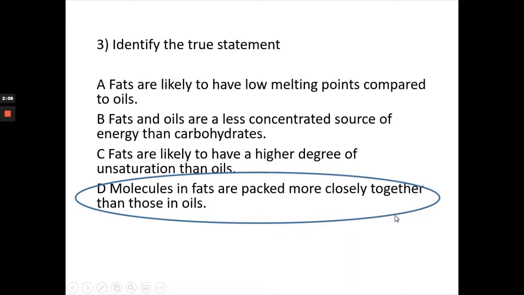So in a multiple choice question, if you've got one that you think maybe, but you've got one that you know is definitely correct, then obviously go for the one that you're most confident on, because in chemistry there's only ever going to be one correct answer to a multiple choice question.